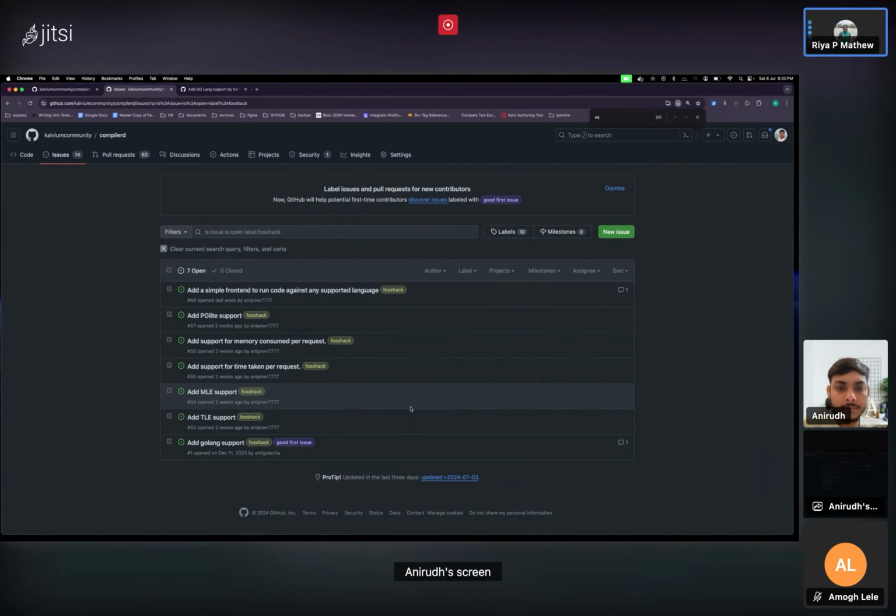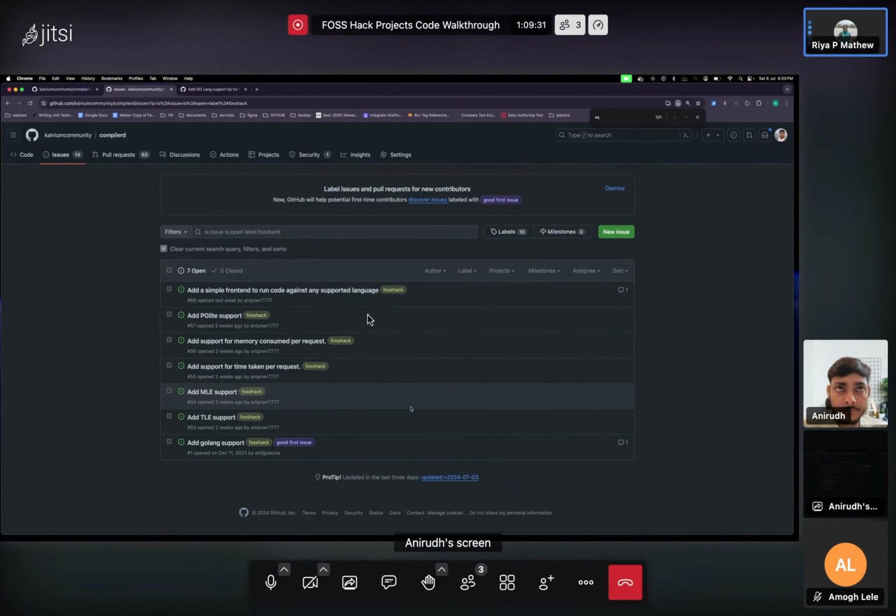I think the first issue, the front end to run code, is that already being worked on? I feel that someone had actually tried working on that issue in a PR. I think folks have opened this repo, they are hiring, and they have opened it with a task with all these issues. I guess someone is trying to contribute, but I think the team is not working on this.